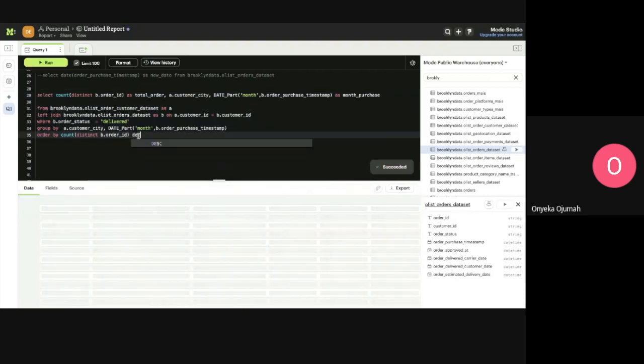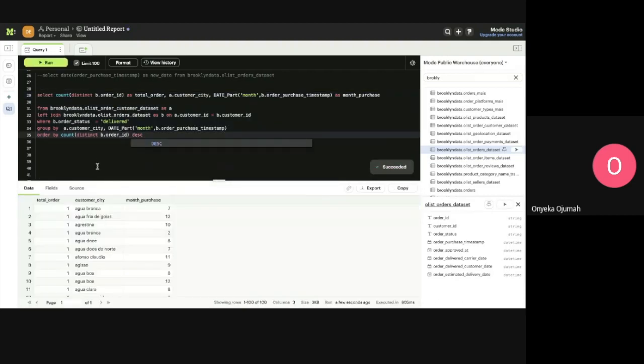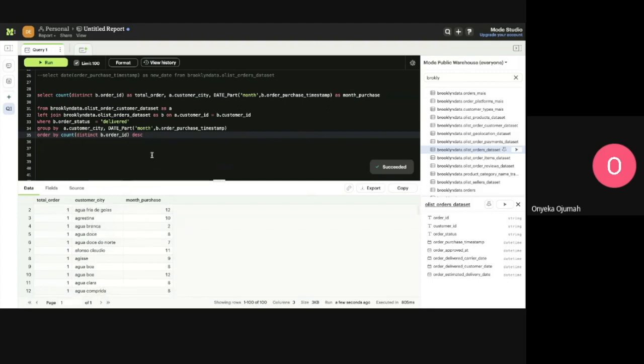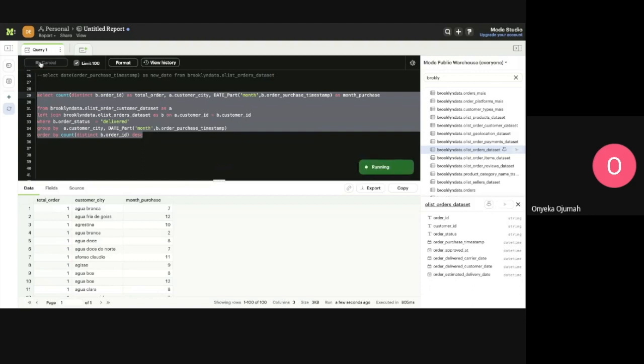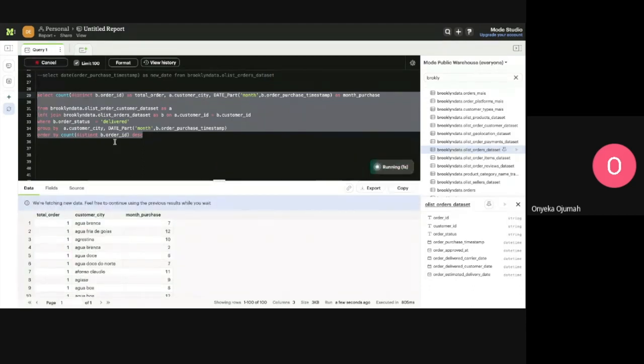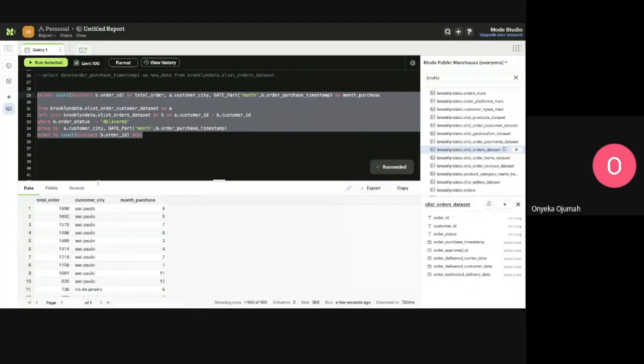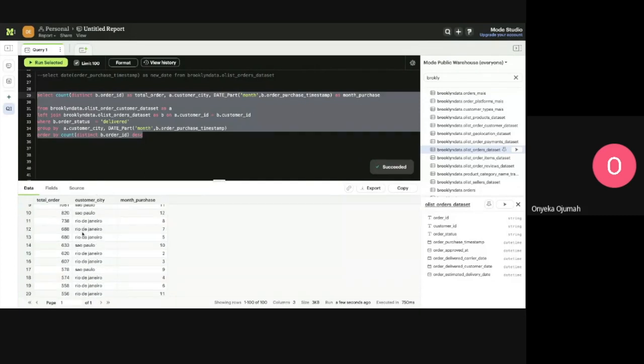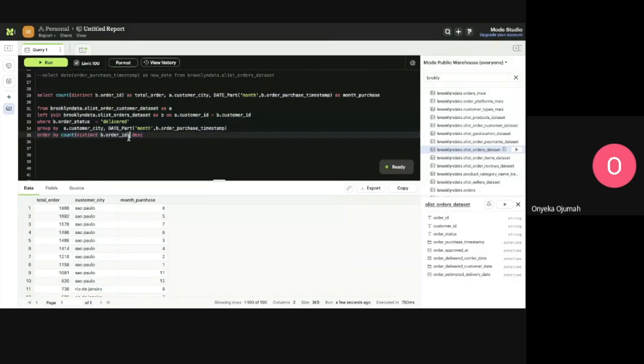And then, I think this time it ignores customer city, and I don't want that to happen. But let's see. I also want it to be ordered.